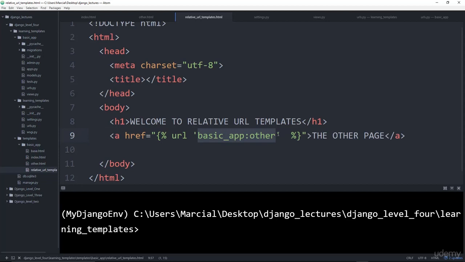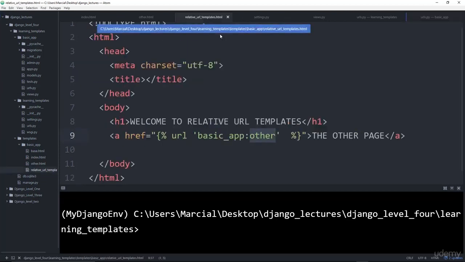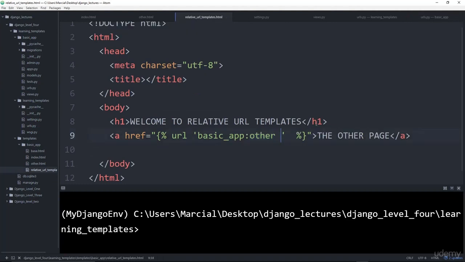That can be a really tricky error to solve because when it prints it out, it says, oh, I can't find the name other. And then you'll look over here at urls.py and you say, no, I really do have the name other. What's going on here? So definitely be careful with this one. That's a really common error and it happens to me sometimes and it's a big head scratcher. So keep an eye out for that.